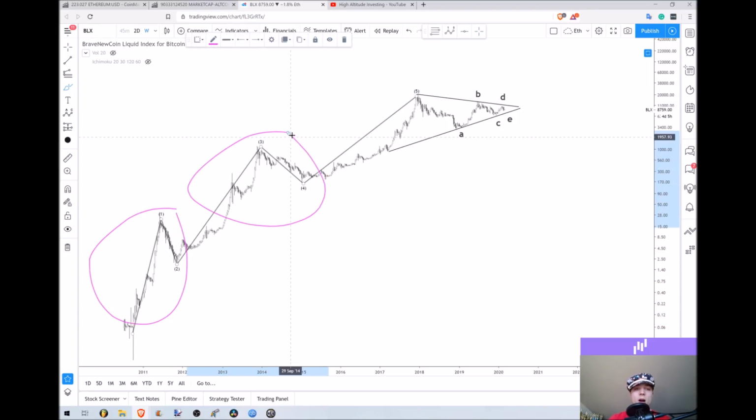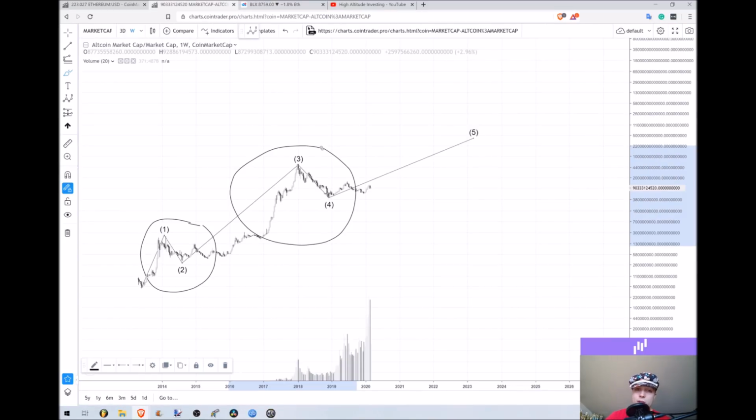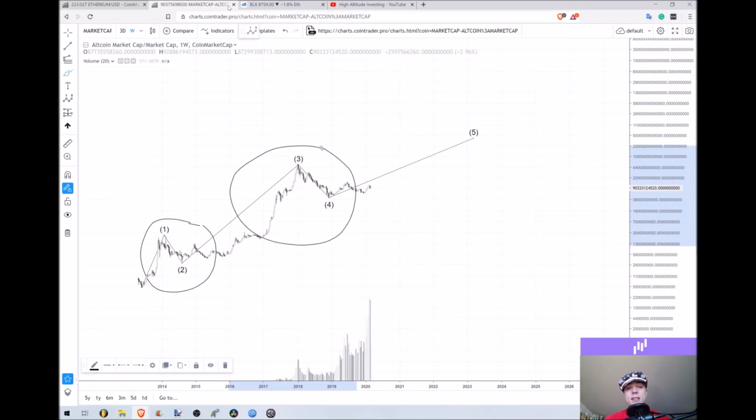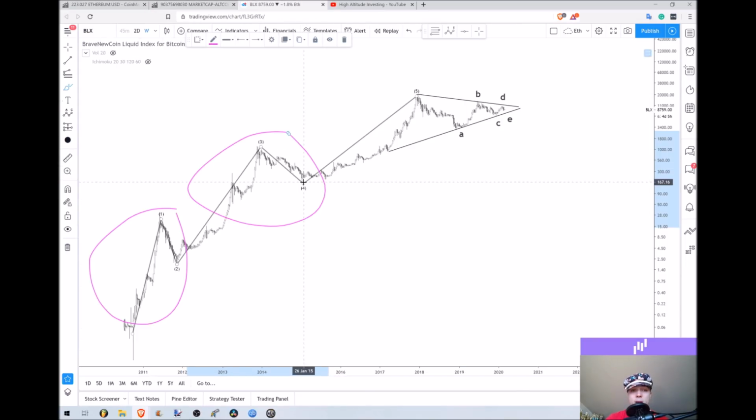So that means that altcoins are behind Bitcoin. Is that a good thing? Yes. That's not a bad thing for alts at all. That just means that you guys can accurately project where altcoins are going to go in the future, because it's following shortly behind what Bitcoin has already done. So it takes a lot of the stress, a lot of the confusion out of predicting these markets, because all of a sudden you know that the altcoins are headed for a 5th wave because Bitcoin has already done that same structure.